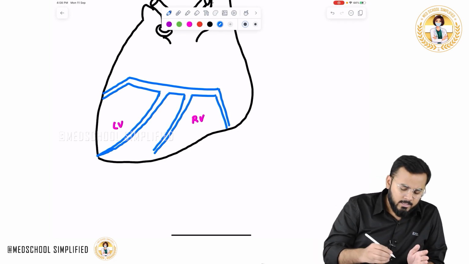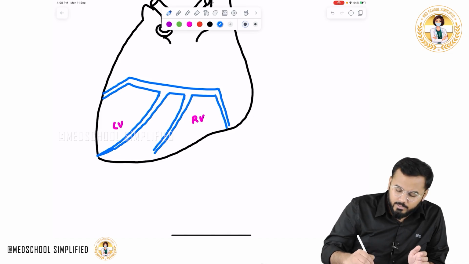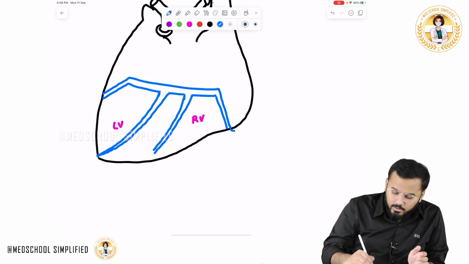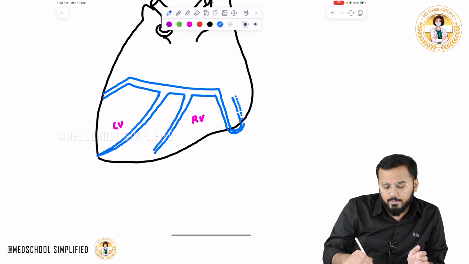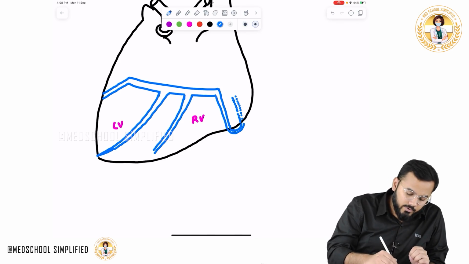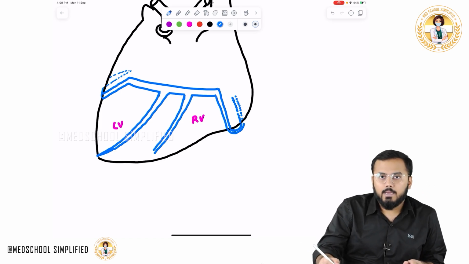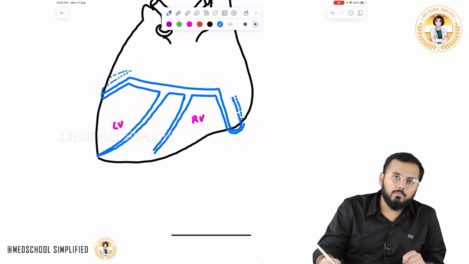And not to forget what I have already told you, that this vein over here, I hope you can understand this picture, right? This vein over here, a dotted line from the anterior aspect which you can see, is called your small cardiac vein, whereas this vein which you can see over here is called your greater cardiac vein, greater as well as small cardiac vein.